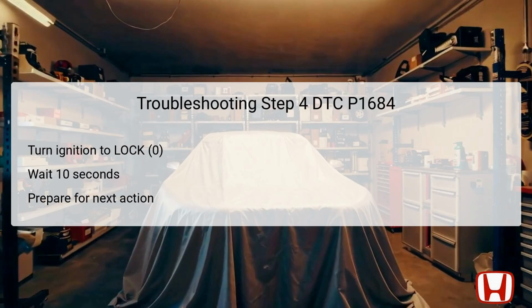The fourth step requires turning the ignition switch to the lock 0 position and allowing a 10-second wait. This pause is necessary to reset various electronic systems within the vehicle. By powering down the electrical systems, technicians can ensure that any changes or errors caused during earlier testing are cleared. Allowing this short period also provides the engine control mechanisms time to stabilize.